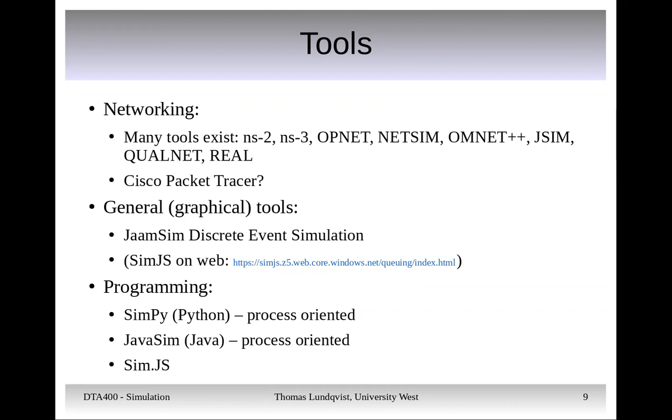So if you like Java, you can use JavaSim, or for Python it is SimPy, and for JavaScript you have SimJS. People in all languages like to do simulation, and there are a lot of frameworks and libraries available. And they are a little bit similar, so there are some ideas that you find everywhere.